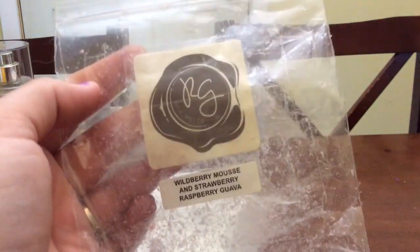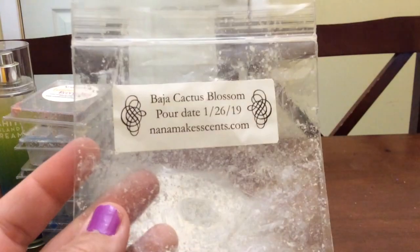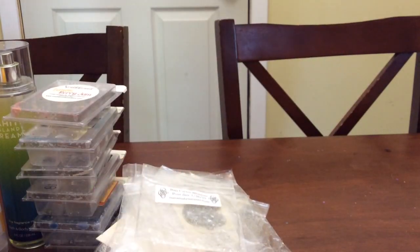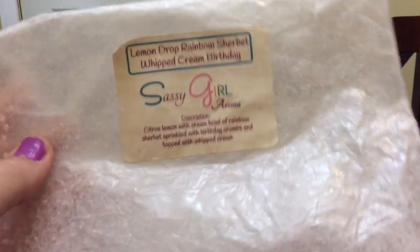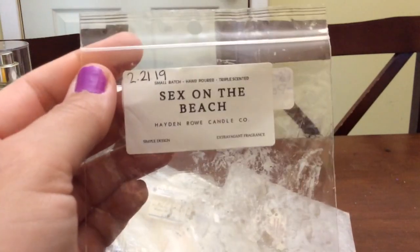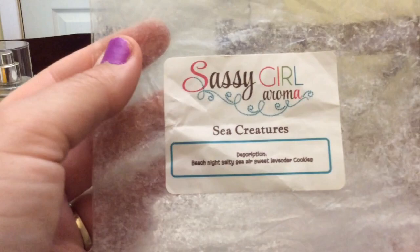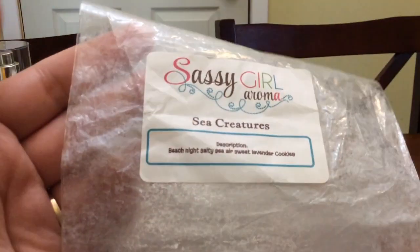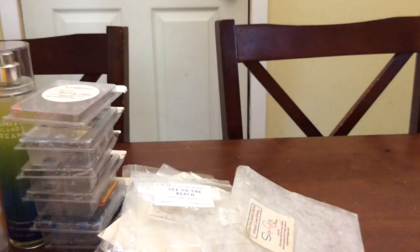Walberry Mousse and Strawberry Raspberry Guava from Rose Girls — I need like a pie or half-pie loaf of this, it is so good. Baja Cactus Blossom from Nana Makes Sense — I love this so much. It was like a flower shape, I quartered it and it performed so well. Sassagor Aroma Lemon Drop, Rainbow Sherbet, Whipped Cream Birthday — I got this as an extra in a de-stash. Very heavy on the rainbow sherbet but that birthday crept up and made it really creamy and delicious. Sex on the Beach from Hayden Rowe is really good — nice fruity scent. The last two bags are fairly similar: Sea Creatures from Sassagor, which is Beach Night, Salty Sierra, Sweet Lover, Cookies — just a very beautiful scent. And Shake It All About, which is Salty Sierra, Sweet Lover, Marshmallow — they're very similar yet so different and both so amazing.